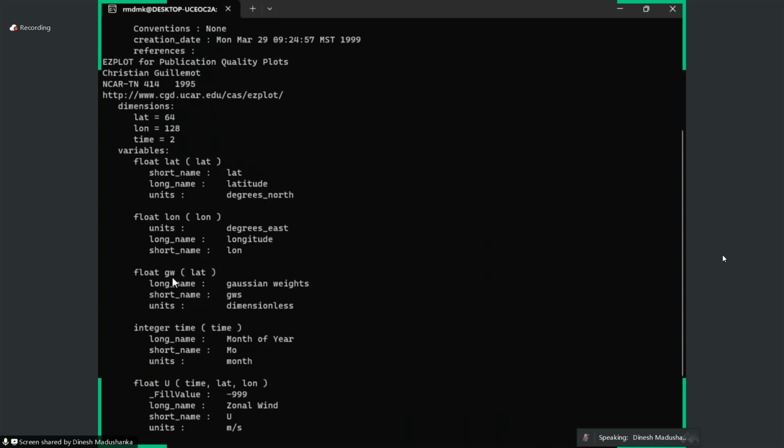Here I have U, which is data type float. So you have to keep an eye on this too. Sometimes it may be integer, sometimes any other format, so keep an eye on the data type also.